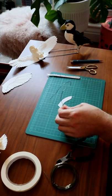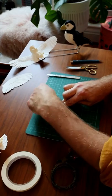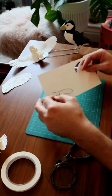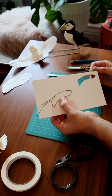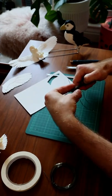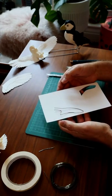Okay, but also what I'm going to do is make sure when I come back up, the flat edge to the back to the start of the wire. So I'm closing that shape off. Again, I'll grab the white paper so I can show you. So you're creating that shape there. Okay. Now what I'm going to do as well is trim these excess bits off. You still want a bit left on, so don't cut it all the way down. So you're left with that shape, sliding around, like that. Okay.